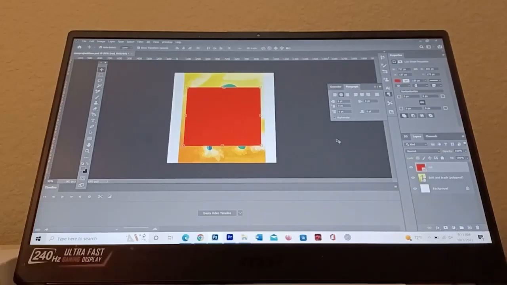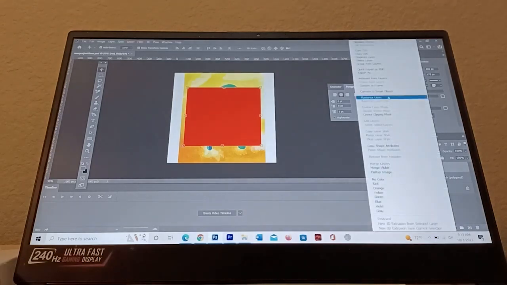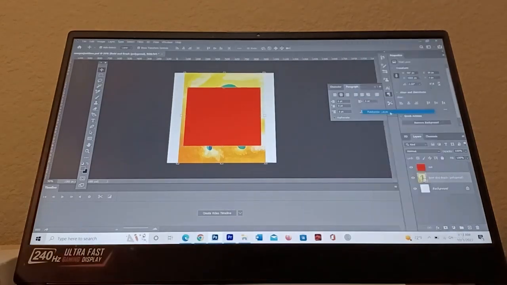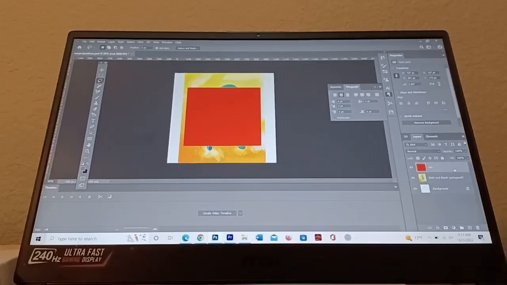This is how to use the Lasso tool in Photoshop. Before we get into this lesson, make sure you right-click on these two layers and click Rasterize Layer. You see this? This is the Lasso tool. We'll get into the polygonal lasso tool later. For now, click the regular lasso tool, then click on the red layer, then click and hold the mouse and move it around like this. We'll make a rough circle.